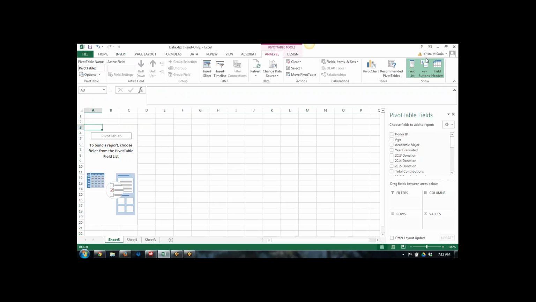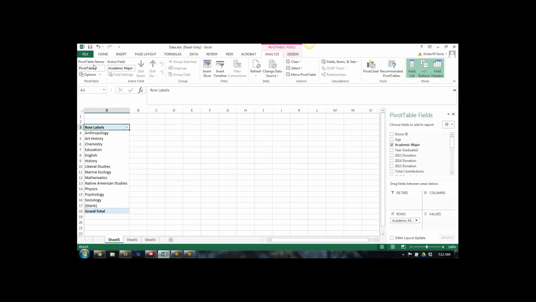Within this pivot table, because I'm recording this using GoToMeeting, I have to move my little browser around a bit, so it's going to be a little on the clunky side as I go through this, sorry. Under Pivot Table on the right-hand side, you'll see all the different categories. Each one of these represents one of the columns in the data set. If we click on academic major, and you have to highlight the little box, we can see that Excel moved that into rows for us, and you can see where everything's been condensed.